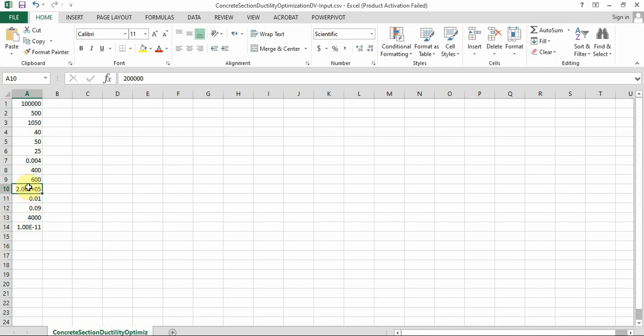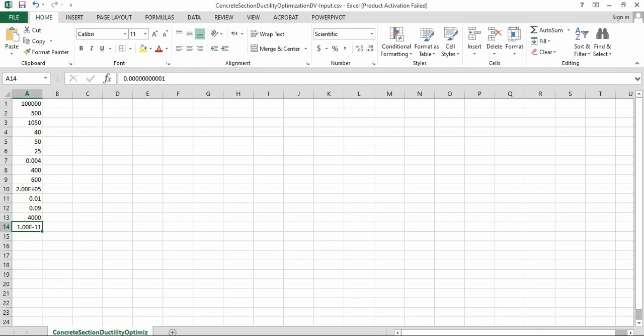This value is modulus of elasticity, and this value is strain at the start of strain hardening, and this value is ultimate strain of the steel rebar, and this value is the number of iterations for our nonlinear analysis, and this value is the convergence tolerance of our analysis.